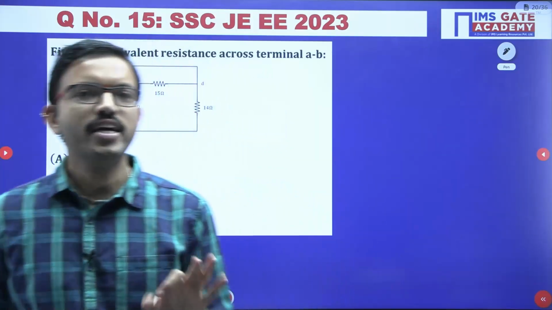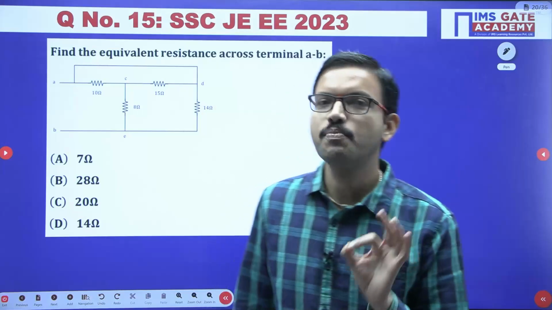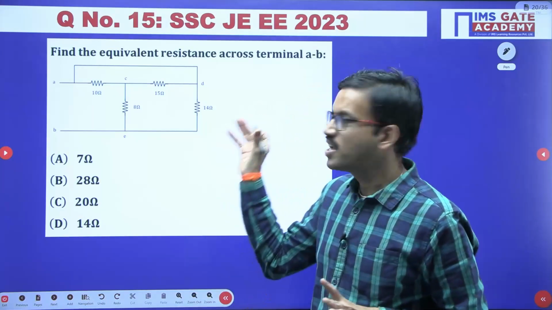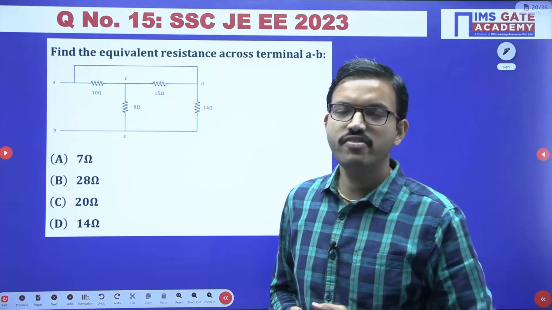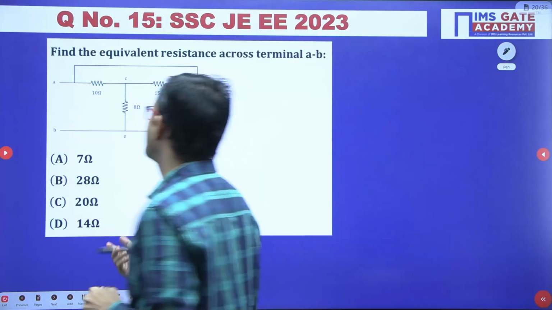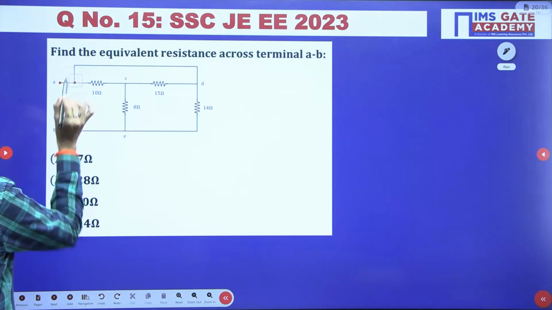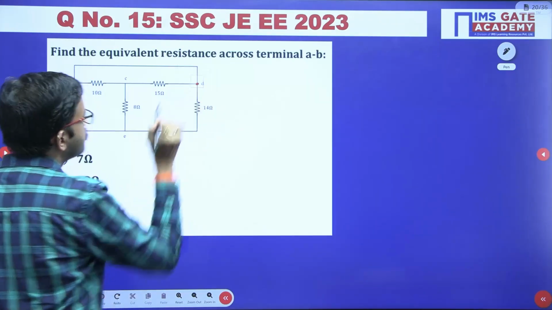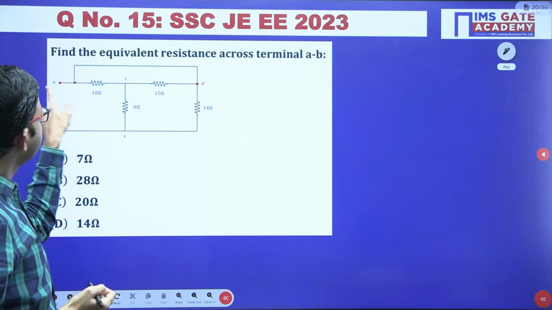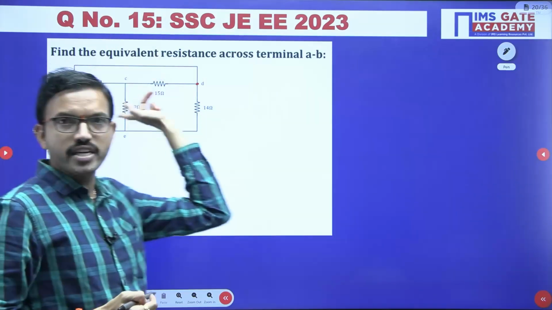See, question wise or circuit diagram wise, it is not at all complex, but the only thing is you should have the patience and observe, among the given resistors, which are connected in which configuration. That is very, very important. See, in this question, if you observe this point and this point, are they the same or not? Yes or no? These 2 points are the same, because both are connected with one wire, right?